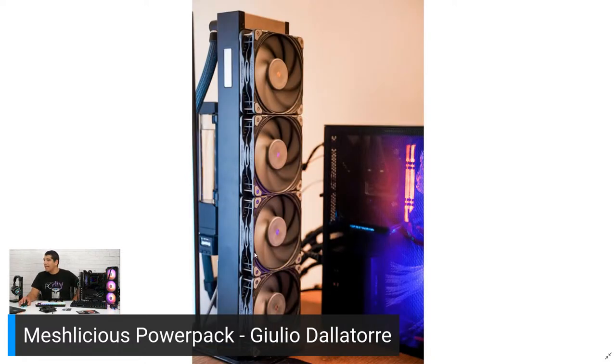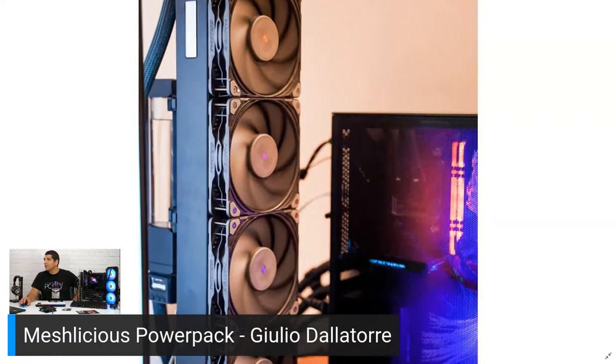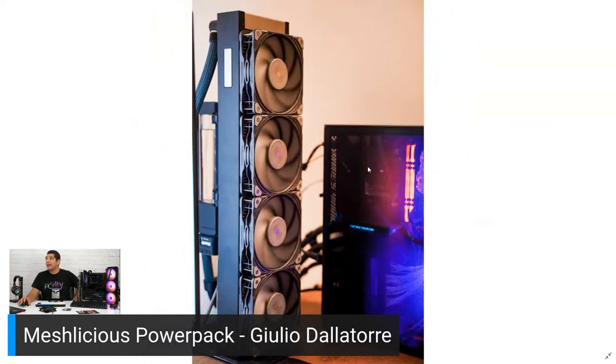And then we've got a massive, you can see, of course, 420 radiator with four fans right there, all running into this. So you've got tons of thermal dissipation performance right here. With this type of rad for this type of system, I'm assuming you can keep these running at a very moderate RPM, probably somewhere between maybe 600 to 850 RPM, maybe 1,000. So this is probably very quiet, and it very easily handles the overall thermal dissipation there.